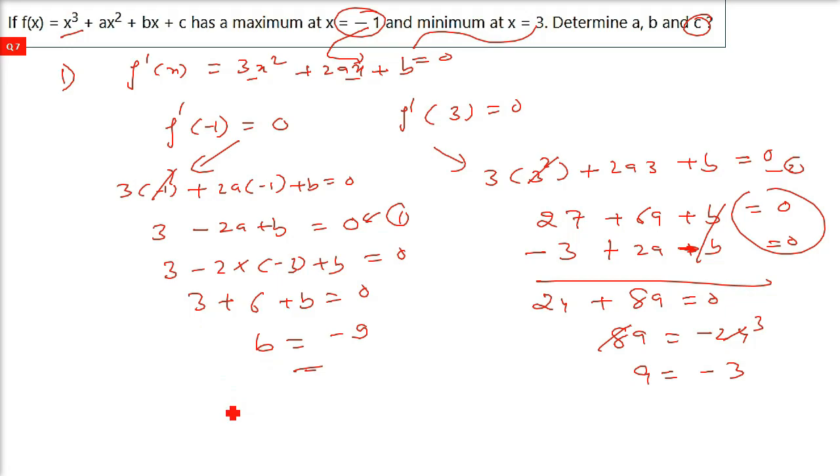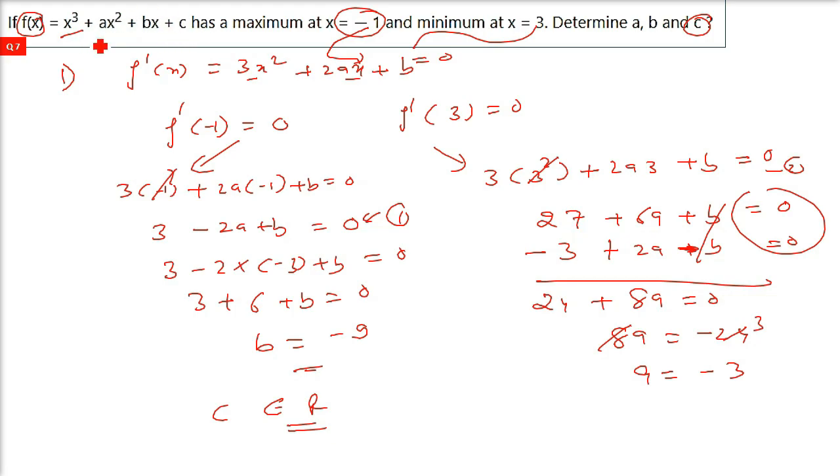So you can just write that c belongs to real numbers, because any number can only belong to the real numbers, because there are different subsets of real numbers. Real number is the biggest set. That is why we have a equals minus 3 and b equals negative 9, but c cannot be found, and this is simply belonging to real numbers.